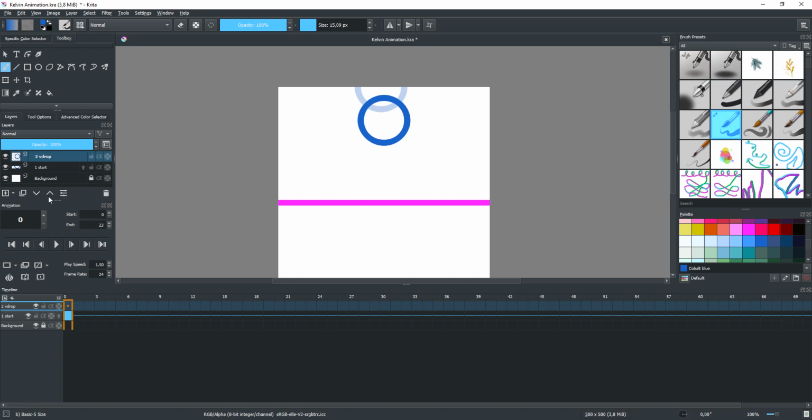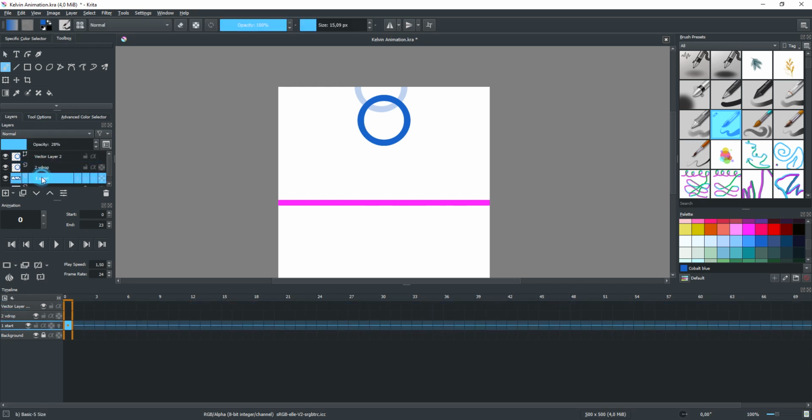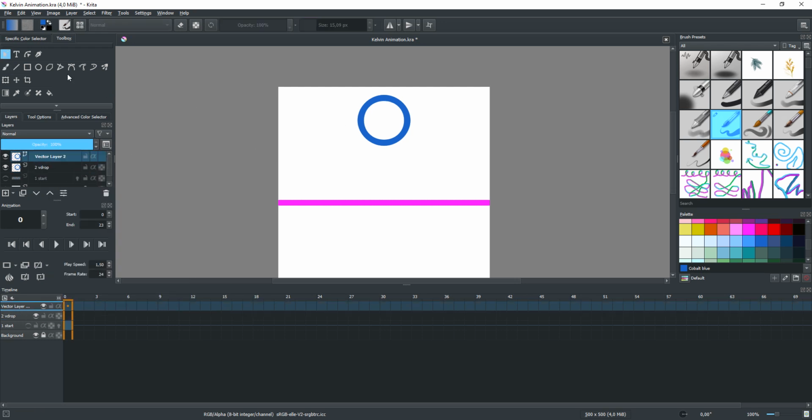Typo, nobody really cares. And hit Control V or paste or what have you. And just turn that back up, hit the little eyeball, go to this, turn the opacity down, go back to vector layer, and move the ball.